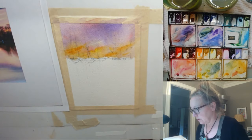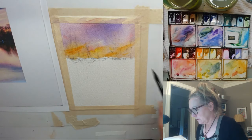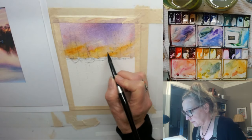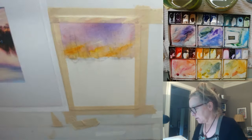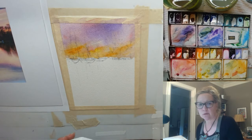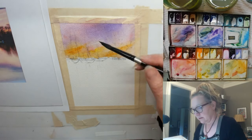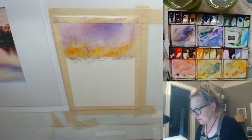I can't really do much else or, if I add more water, I'll get blooms. If you add just pure paint, you can kind of get away with it where it's still damp. But you don't want it to start pulling the paint up or in different directions because you've added more water. So once you've done the sky, don't mess with it. It's my best advice.